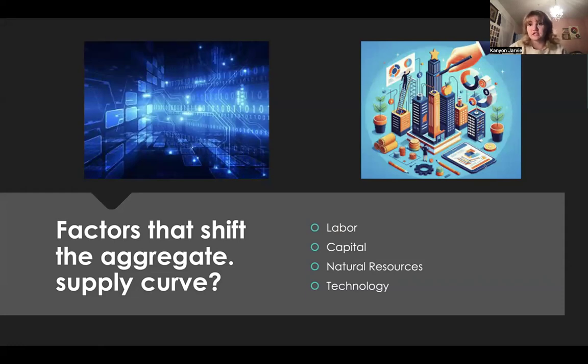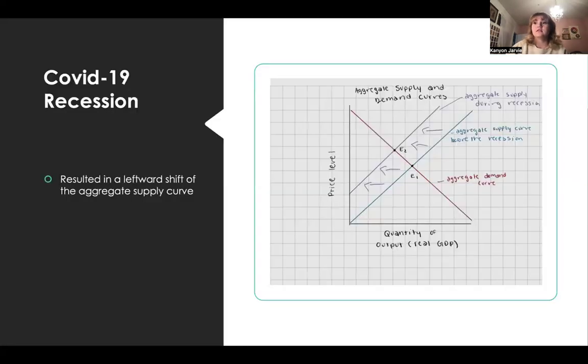In terms of recessions, this is when the aggregate supply curve shifts to the left as the total supply drops or real GDP drops. The COVID-19 recession is a notable example of a recession being caused by the supply end of things. Due to the pandemic, the overall GDP went down because transportation of goods and materials for production was heavily controlled. They didn't want to spread diseases. This led to a leftward shift in the aggregate supply curve.